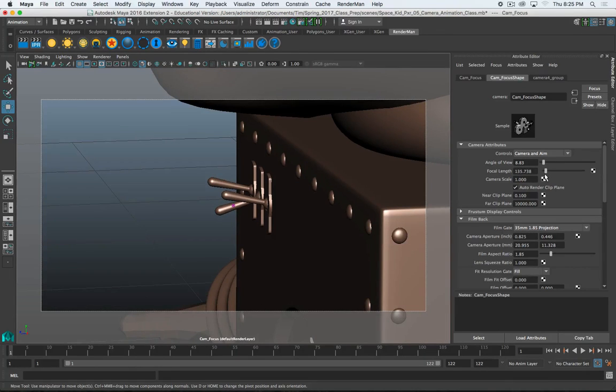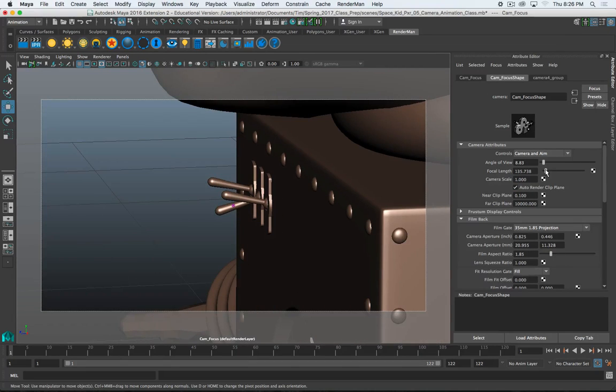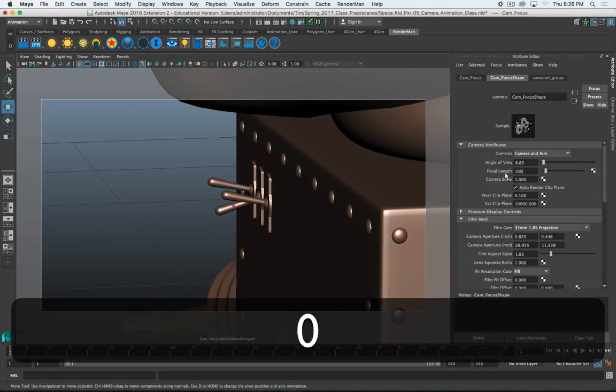General guidelines for lenses. You by no means have to stick to them, but traditionally, wider angles, 24, 28, 35mm, are your wide establishing shot angles: buildings, landscapes, and the like. 50mm is called your standard lens, for mid shots and the like. Then moving in a little closer, 85, 100, 120, 170 or 180, are your telephoto lenses for things like close-ups. But if I want to get really close on these switches, maybe I'll set my focal length to like 180.